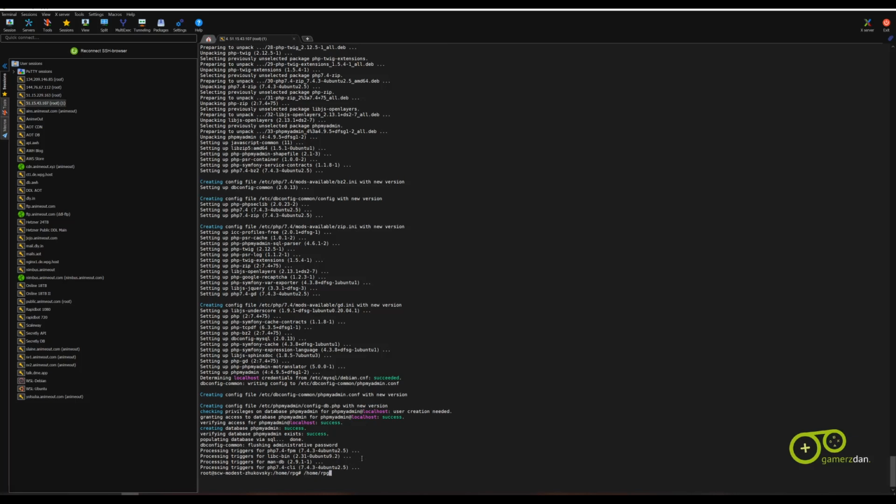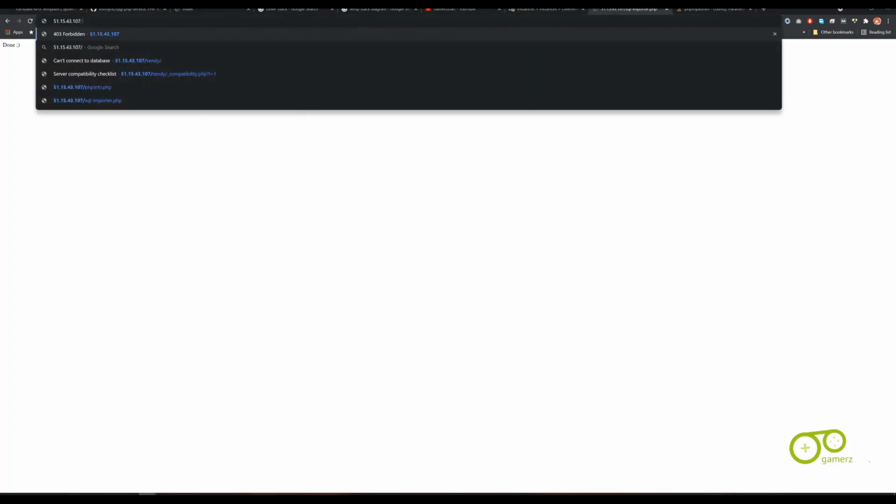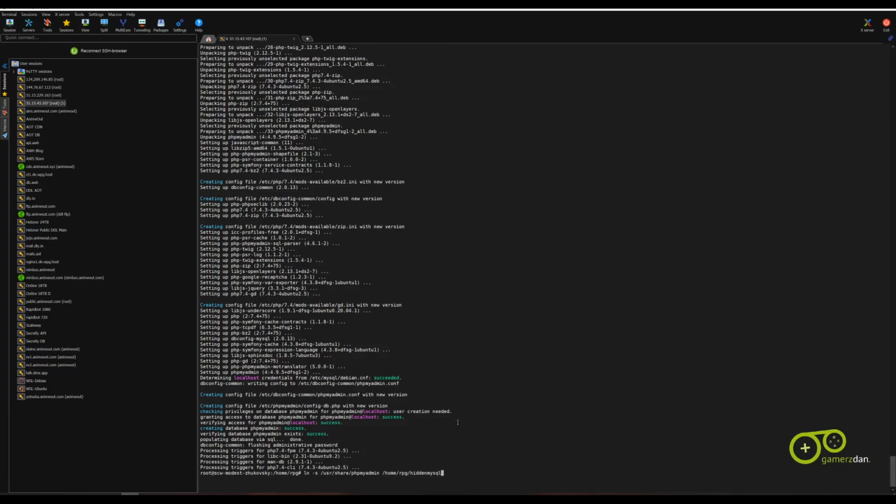So we will use this command, ln -s, which creates a symbolic link. This is the path of where PHPMyAdmin's files are, and this is the path that we want. This hidden MySQL is basically whatever you want after your IP to log into PHPMyAdmin. So I'm using something like hidden MySQL, and let's see if this works.